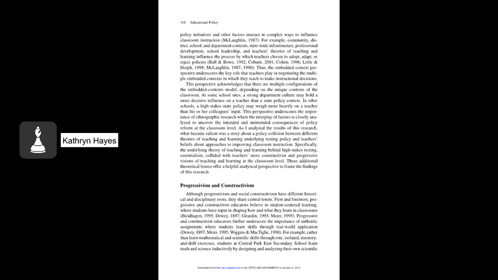So then she spends the rest of the theoretical framework laying out the difference between progressivism and constructivism and essentialism, right? And so she lays out a brief history of what it means to be a progressive or constructivist teacher versus an essentialist teacher. So learning math and science inductively, you can see down here, at the bottom, by designing and analyzing their own scientific studies and so forth and so on. So she lays out this juxtaposition between the two.